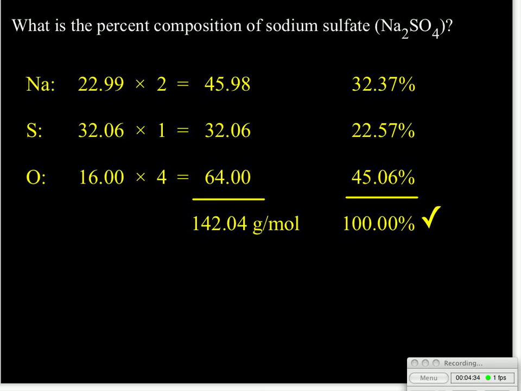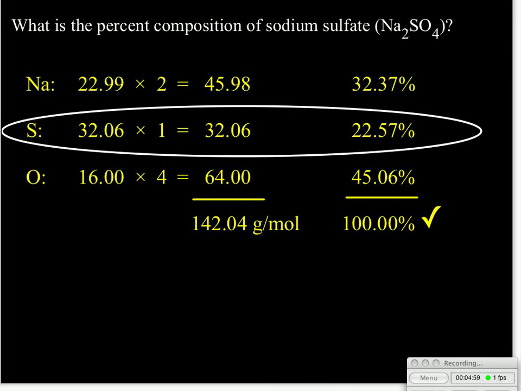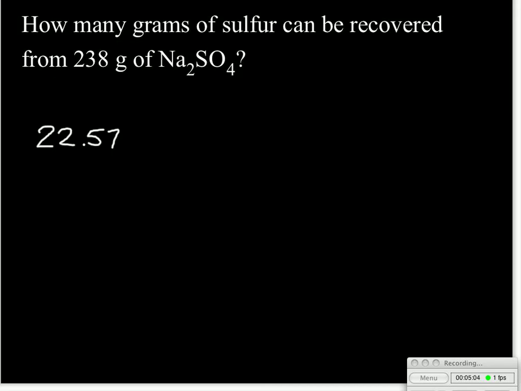So now let's take a look at how we might apply this. Another question could be, how many grams of sulfur can be recovered from 238 grams of sodium sulfate? So we're looking to say, in order to figure this out, we need to figure out what's the percentage of sulfur in the sodium sulfate? And going back to our previous calculation, we see that the sulfur accounts for 22.57 percent. So we'll take that 22.57 percent. And remember that percent means per 100. So we'll divide that by 100. And we'll multiply that by the total grams of the sodium sulfate. And find that we can recover 53.7 grams of sulfur. So if we broke down that sodium sulfate into its elements, we could potentially recover 53.7 grams of sulfur.